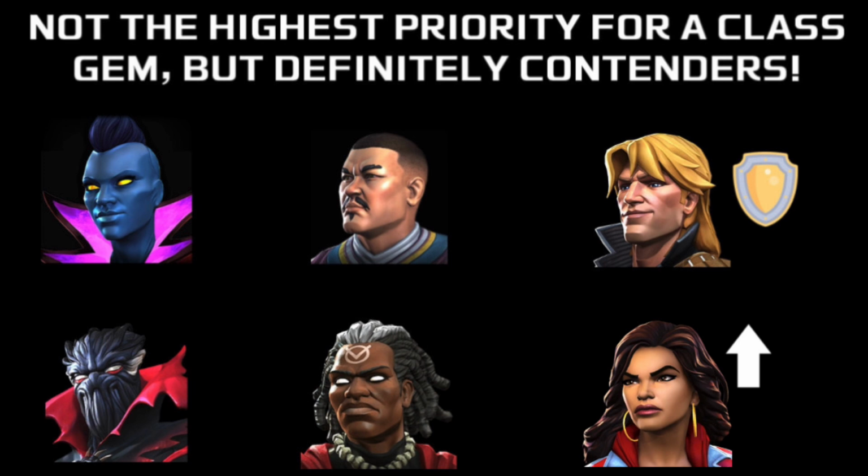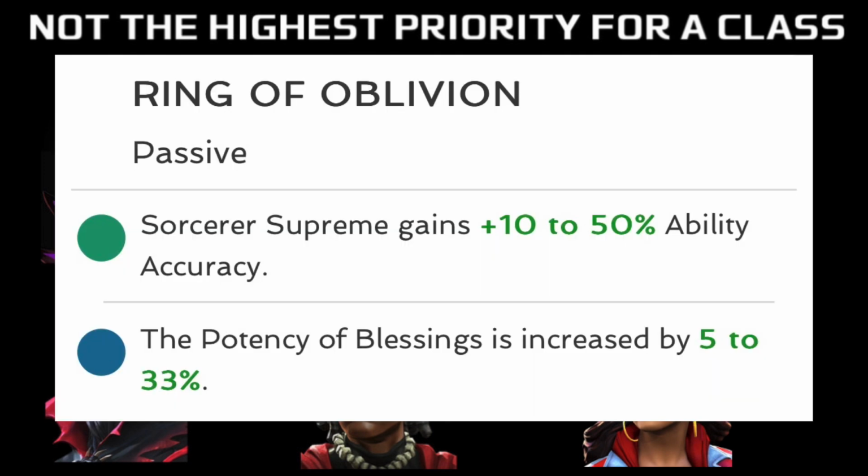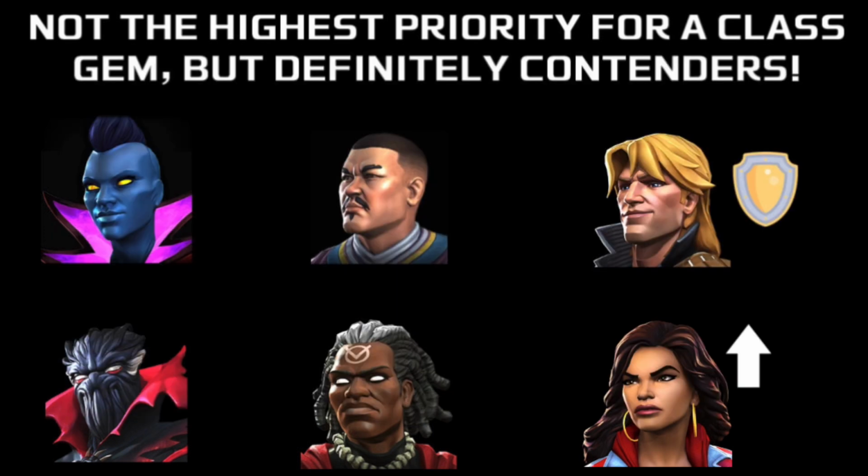So for Sorcerer Supreme, she can get increased ability accuracy, and her blessings get increased potency as well, which is a great benefit for her, both damage and utility wise. So it is a pretty nice investment for sure. And Sorcerer Supreme is still pretty solid, so this is just helping out an already good champion.